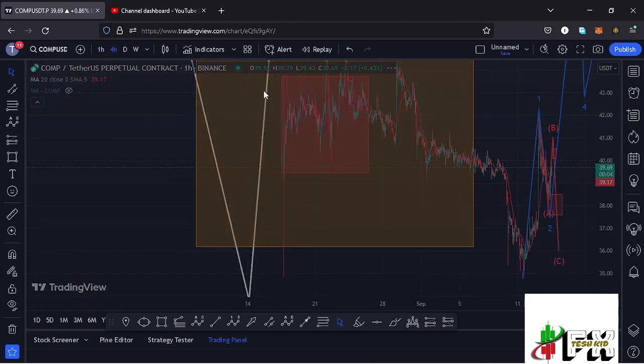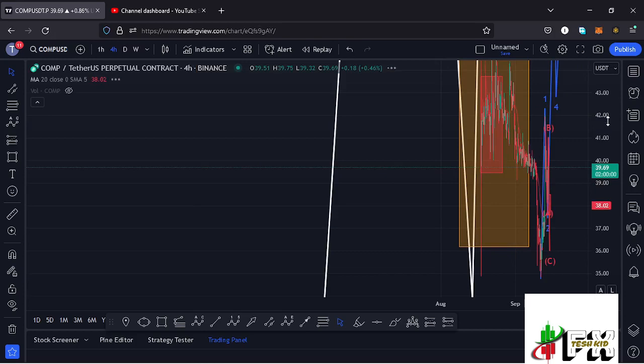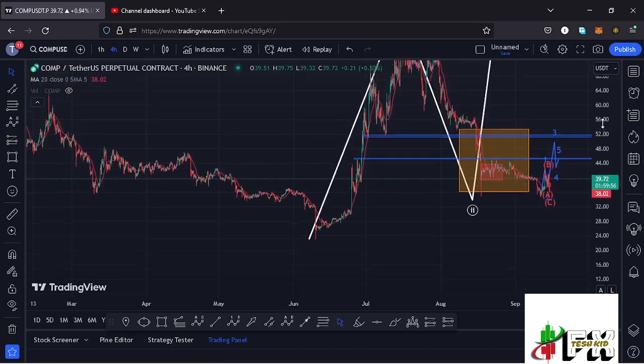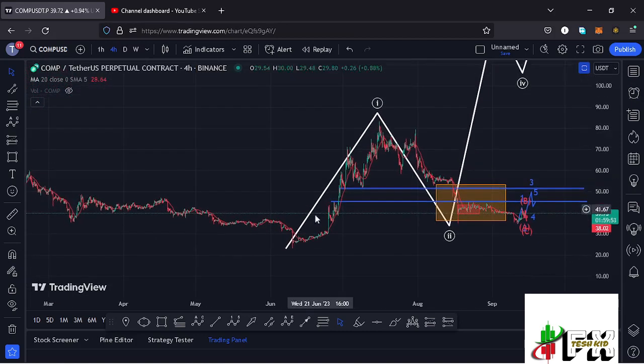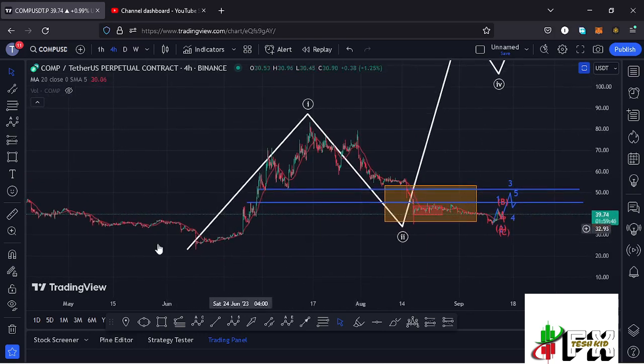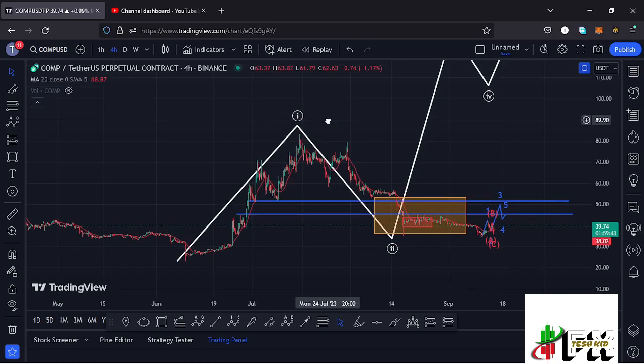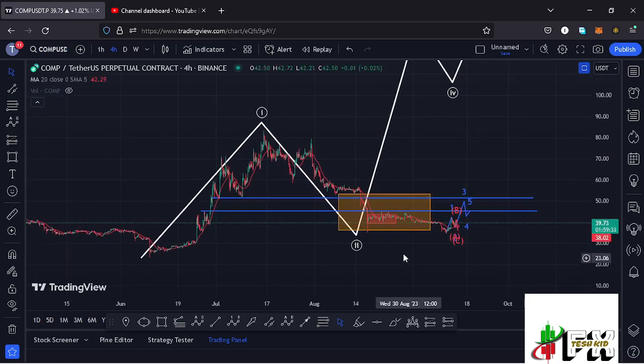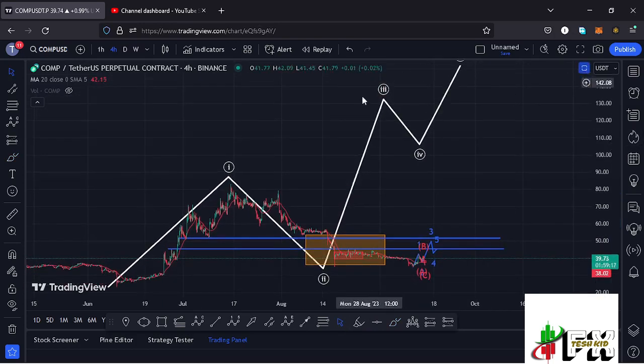Jumping to the daily chart, to the 4-hour chart for further analysis and to give you my long-term Elliott wave analysis, you can see that COMP down here on the 10th of June gave us a low at around the $23 mark. Then we saw that massive run up in the formation of this wave 1, giving us a high above the $82 mark before we started a corrective structure in the formation of this wave 2 into the minimum retracement area highlighted on the charts using this yellow target area, which is an area that we have now fully maximized, and there are chances that we have a low in place for the second wave, and maybe we might continue gearing up impulsively in the formation of this wave 3.